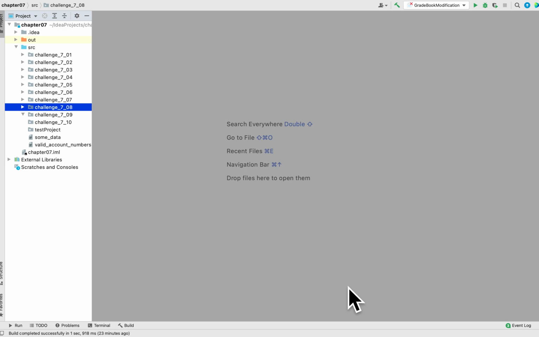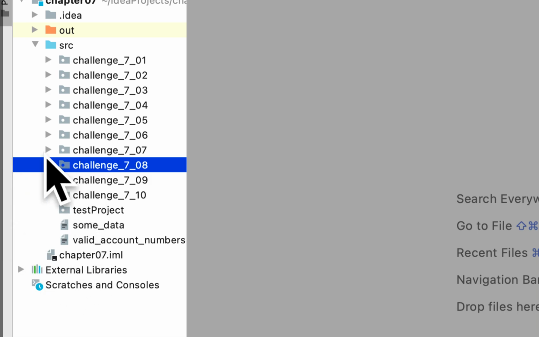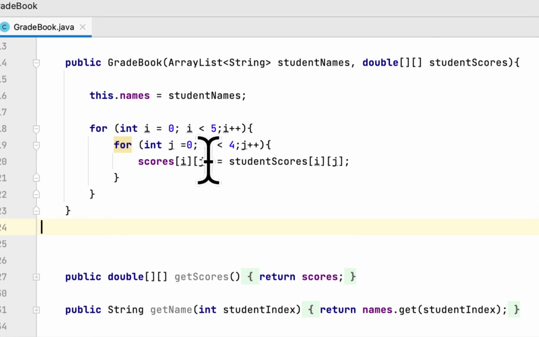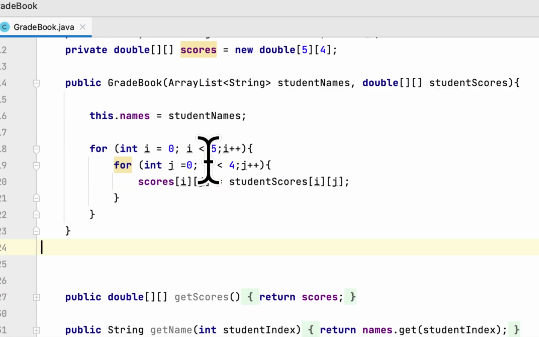It was called Gradebook. So basically, in this programming challenge, what we would do is drop the lowest score for each student and then calculate their average score and show their letter grade. So let's start by going to the Gradebook class that we worked on last time.